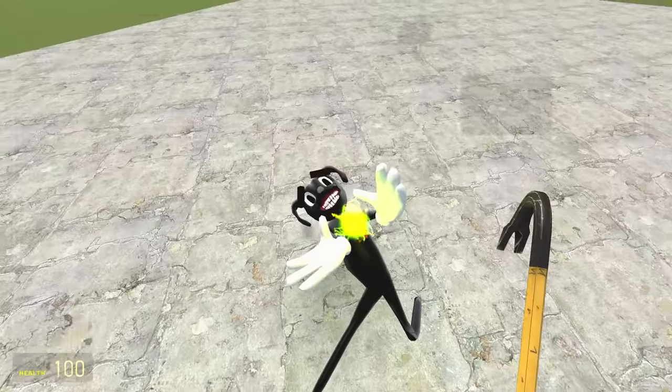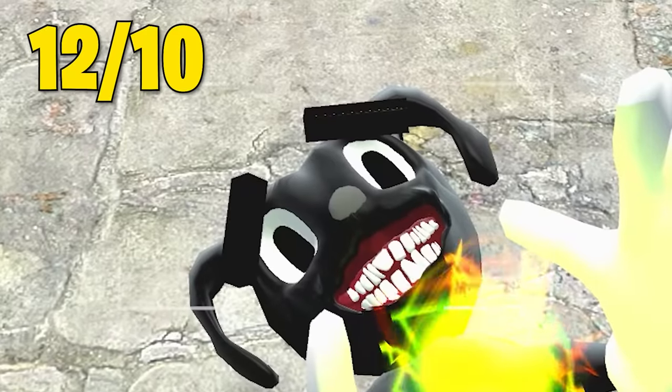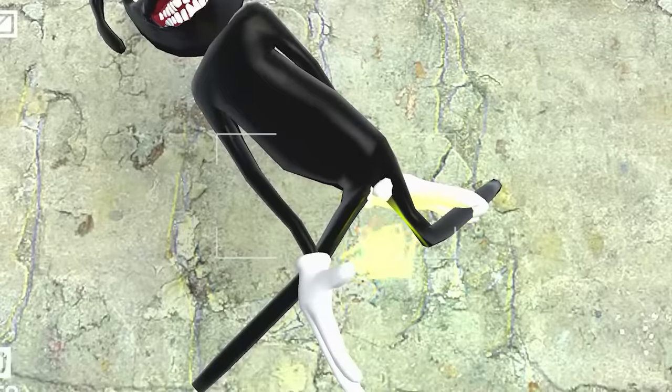Is that P? Has Barry finally mastered the power of P? 12 out of 10. I love the eyebrows. I wonder if we could make him drop the P on his own face. Oh, okay. You asked us.